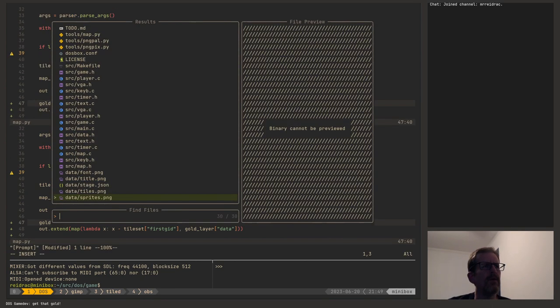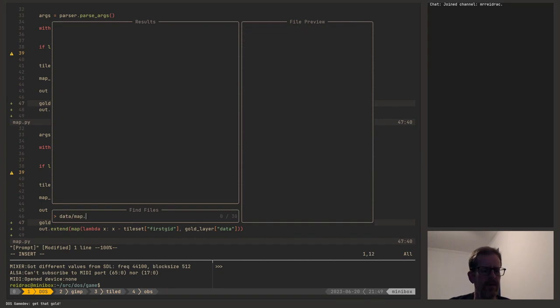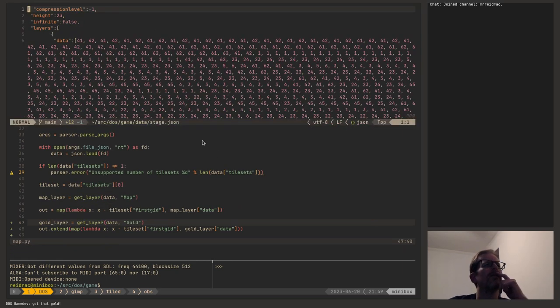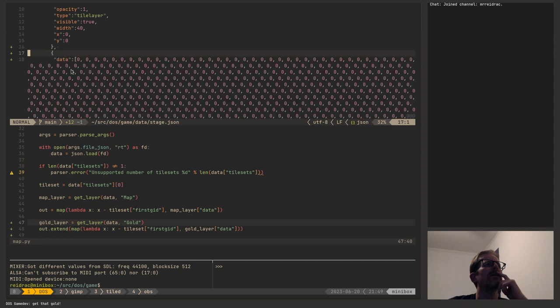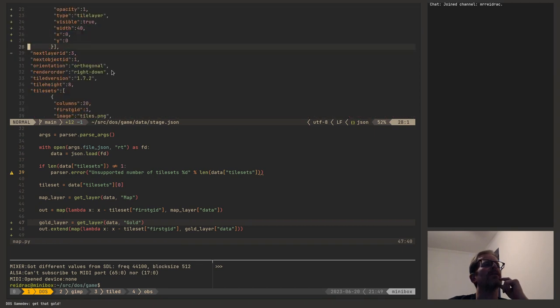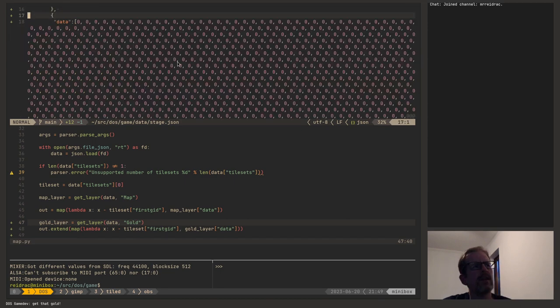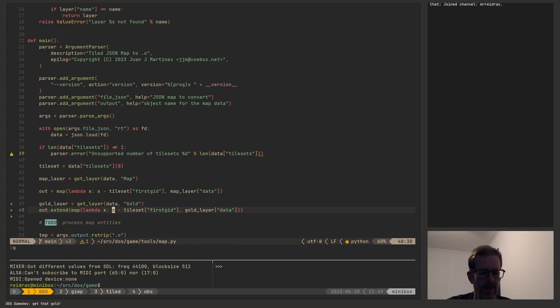So it was a stitch. All right, so now we have a new layer, which is the gold layer, and it's going to be 0, and because the first tile is 1, it's going to be 255, because it's going to overflow, I guess. And then what is gold is going to be something that is not that valid.